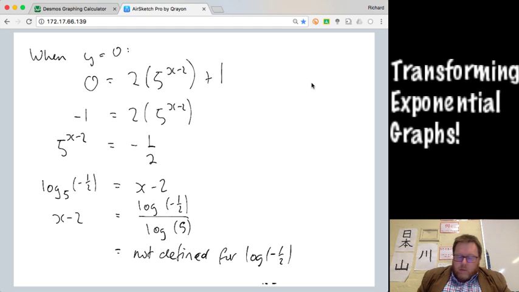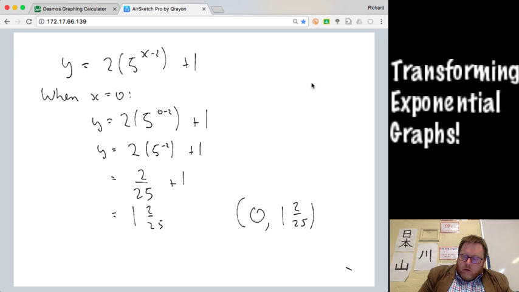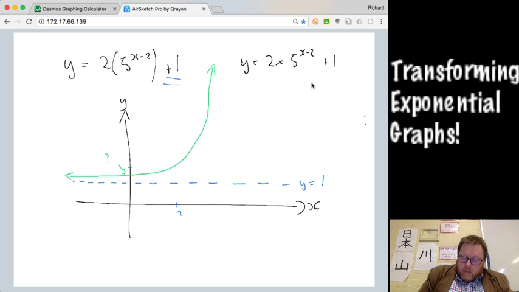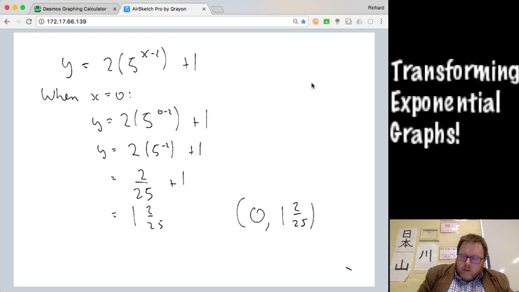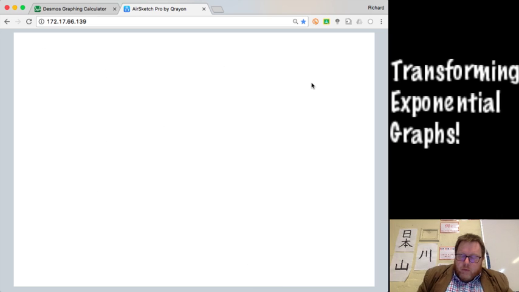Okay, I probably could have just said it there actually, to be honest. So there is no x-intercept, and therefore we're right to go. And so on our graph, we can simply fill in that point there as being 1 and 2/25. Okay, done. I'll make that a bit bigger. 1 and 2/25.